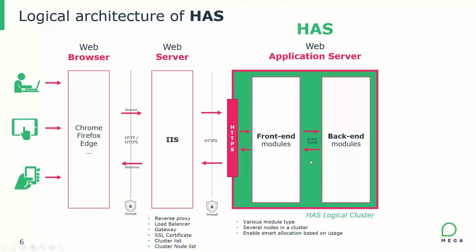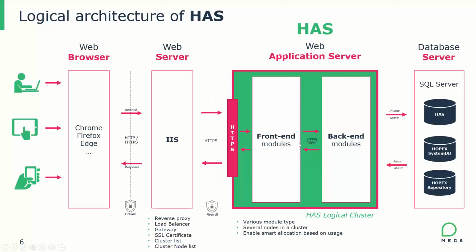There is another change in this new V5 architecture: there is a new database coming in, which is the HAS database. We keep, of course, the system DB that you know and the repository that you know, that contains the customer data and the customer configuration or customization. And the HAS database is used here as a common database for all the settings. So everything you knew that was configured in a web.config file or in a mega.site.ini or some config.ini is now stored in the HAS database.